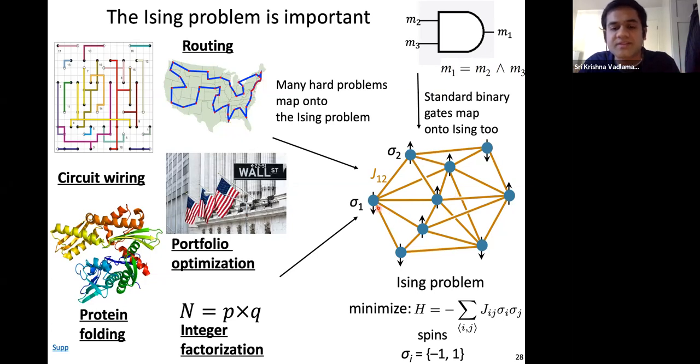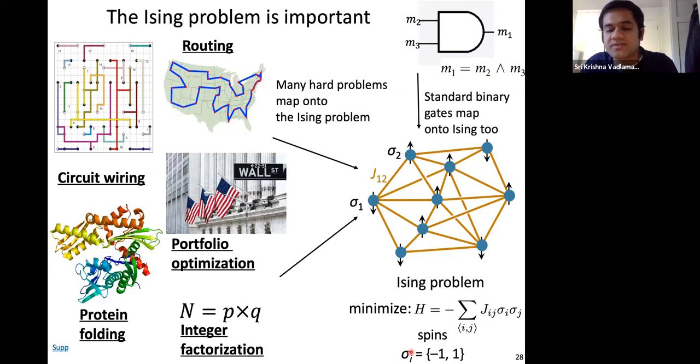The Ising problem is essentially you have a set of spins. You can think of them as just magnets, with north pole and south pole. They all have pairwise interactions, so J12 for sigma 1, sigma 2, and you have this sort of squared type of energy. You sum up the energies of all the pairs of magnets, and you get some total energy. You want to find the assignment of north pole up and down to the spins to minimize this energy.